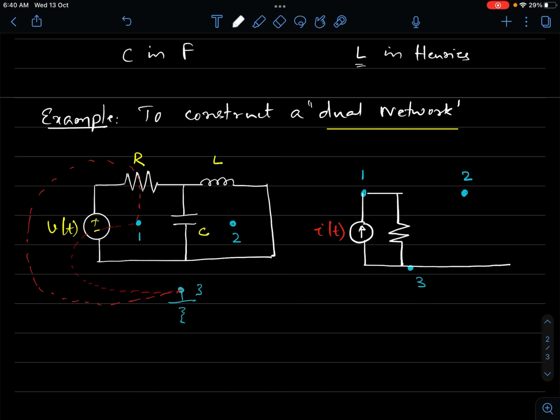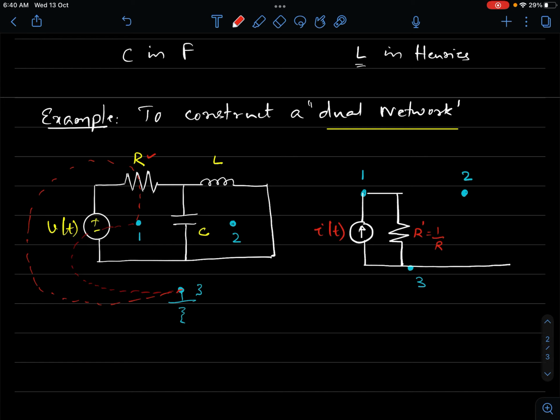Okay, the value of the resistor, I can call it as some other element R dash. What is the value? If at all I have to express it in terms of values, this R dash is 1 by R. If this R is 2 ohms, here I will take it as 1 by 2, that is 0.5 mhos. Alright, in terms of numerical values, if at all I want to have it as numerical values. So I am done with that element also.